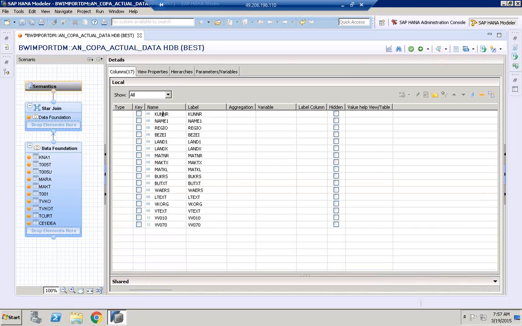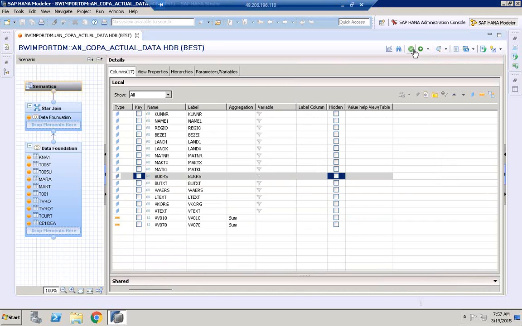If you want to do it manually, you can: type, attribute or measure. KUNNR is an attribute, double click. VV0 is a measure. For the other columns, when you click validate, the system automatically identifies whether they are attributes or measures.